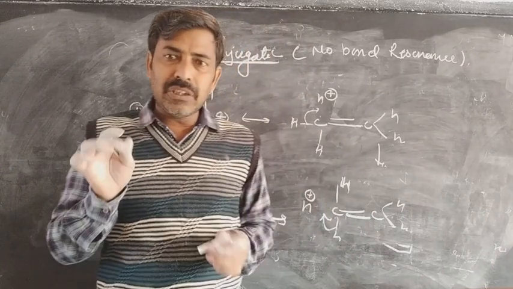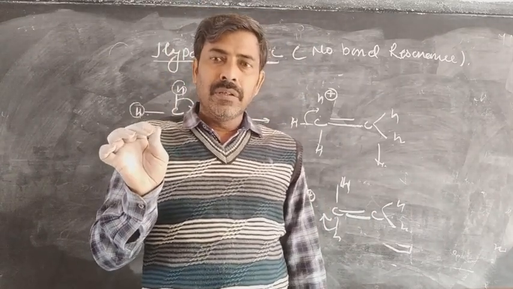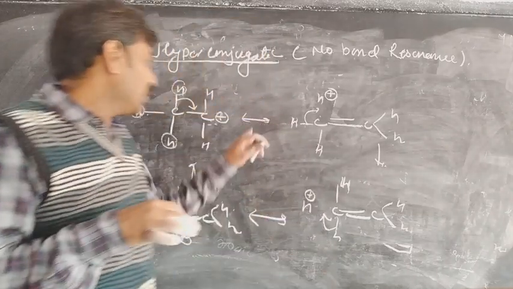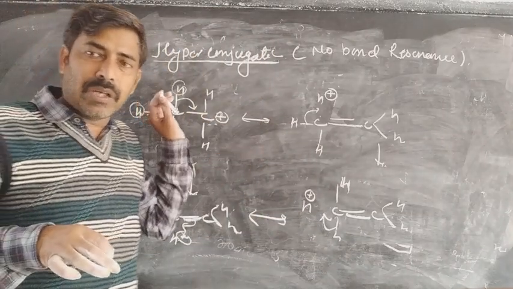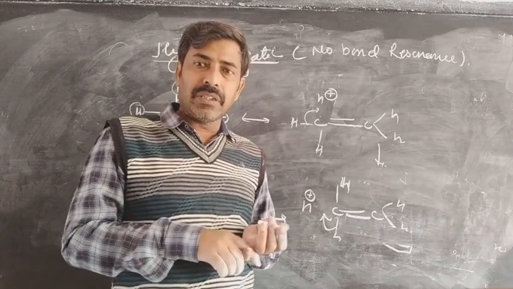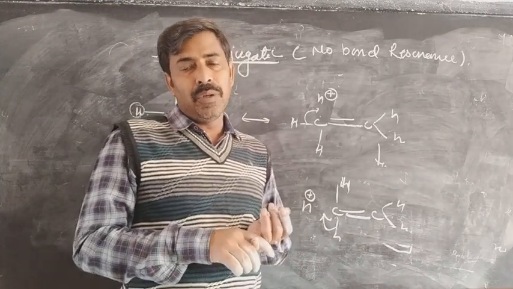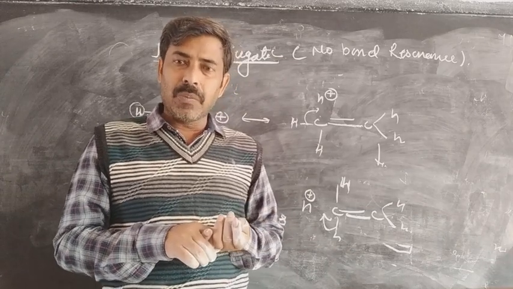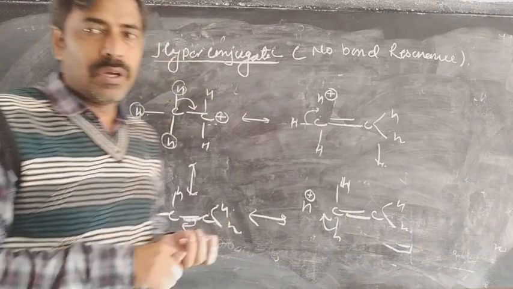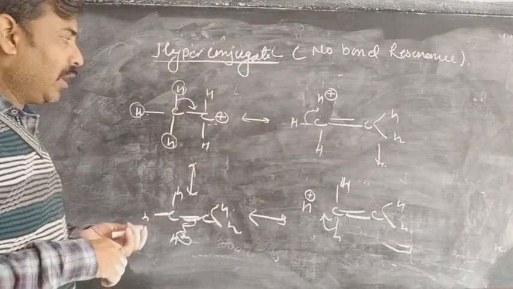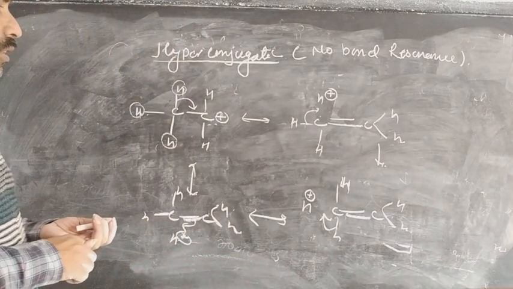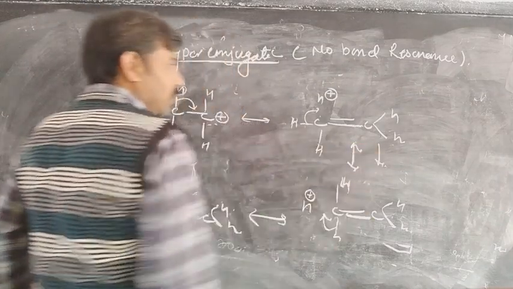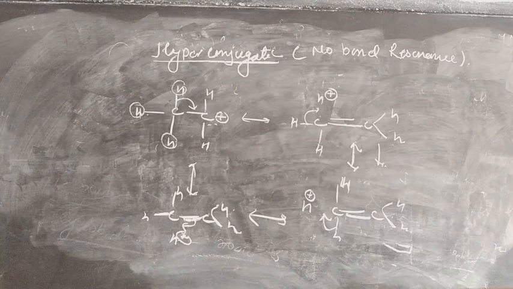Similarly, if the charge is on any specific point, the effect of that charge will be very heavy. But when the charge dispersion is taking place in the case of hyperconjugation, the effect of the charge becomes lesser and the stability of the molecule becomes greater. Then this is the way of the stabilization of the carbocation with the help of hyperconjugation. So here we saw how hyperconjugation is responsible for the stability of a carbocation. You can just note it down by pausing the video.